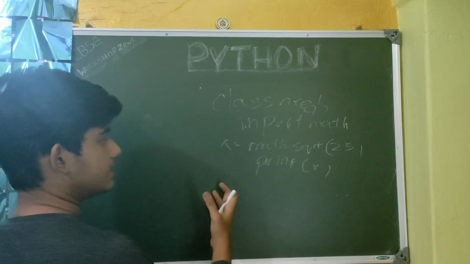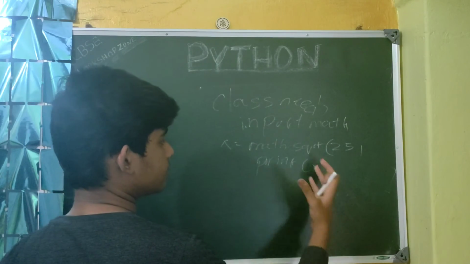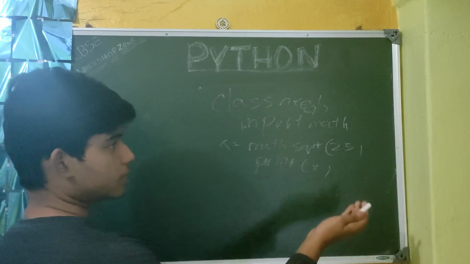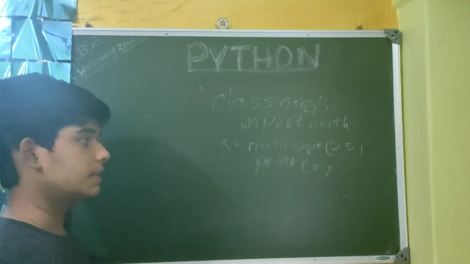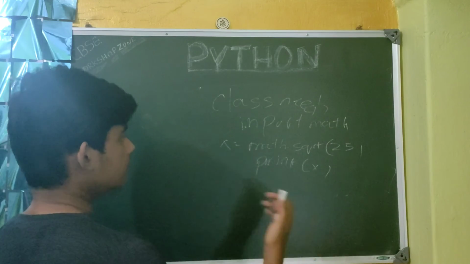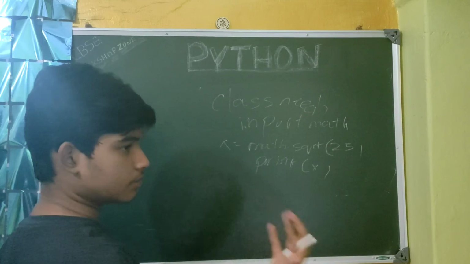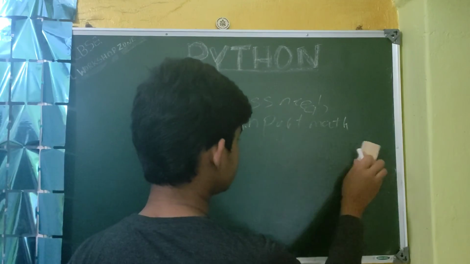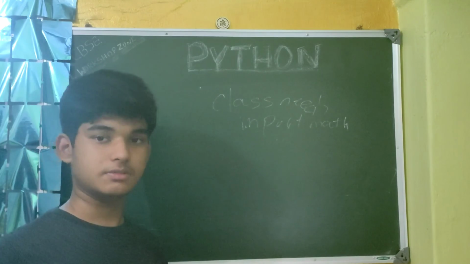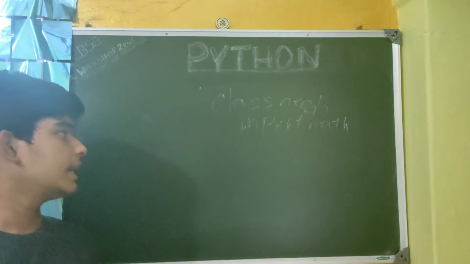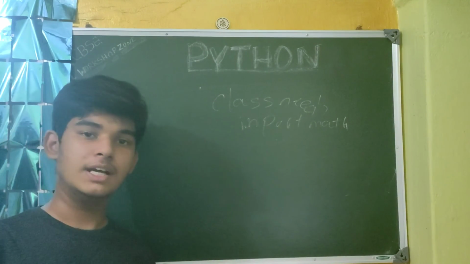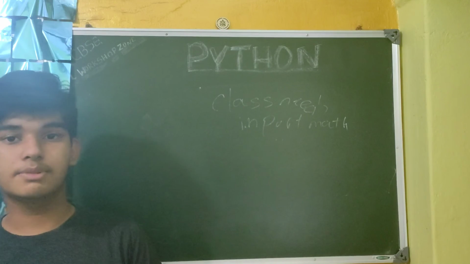So basically we said that x is the square root of 25, and we're asking to print x, and the square root of 25 is 5 because 5 multiplied by itself gives the product 25. So the answer is 5. Like that you can find out the square root of a number, and not only that, you can also use pi. So you can use x is equals to math pi to find out pi, which is around 3.14. There are a lot of functions like that, but you probably won't use them in the code, so we'll probably talk about them in the practical episode.